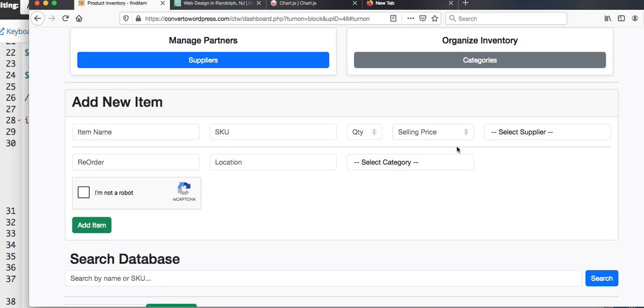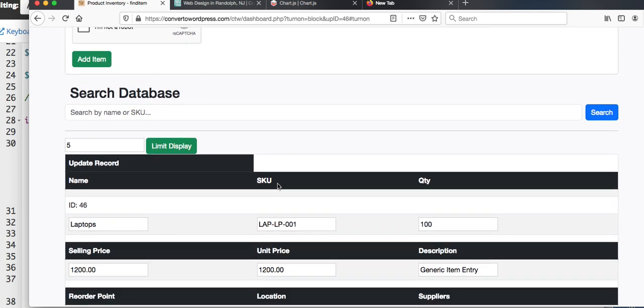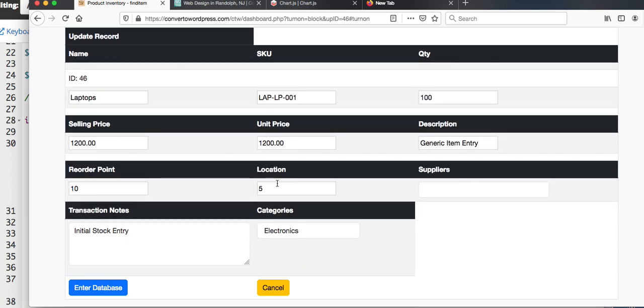Maybe we could just have. Oh no, it says it right there. Yeah, location. That's good. So the only thing that's basically missing is the unit price. Yeah. See, I called myself again. So we're almost there. We'll put the unit price.